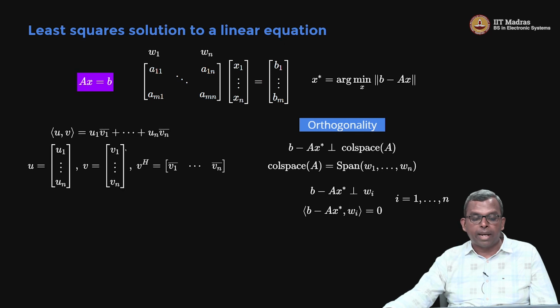Now it turns out this inner product, which we have seen before, can be written in terms of matrices. How do you write that? If you take ⟨u, v⟩, generally for two vectors u and v we write them as column vectors, u is u1 to un and v is v1 to vn. You can define v Hermitian, which is actually a row vector, with v1 bar to vn bar, the conjugates of v1 to vn. Then the inner product ⟨u, v⟩, which is u1 v1 bar plus and so on till un vn bar, can be written as a matrix product: v Hermitian multiplied by the matrix u. v Hermitian is a row matrix and u is a column matrix. When you multiply a row matrix with a column matrix, you get a scalar, and that's the inner product. Hopefully you see that these are exactly identical.